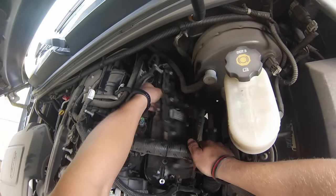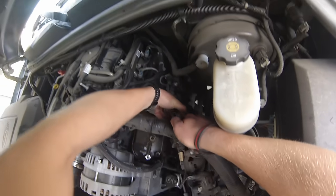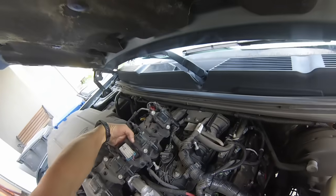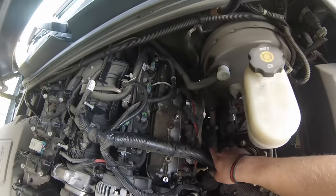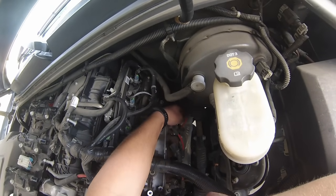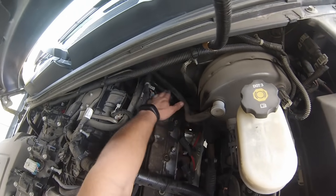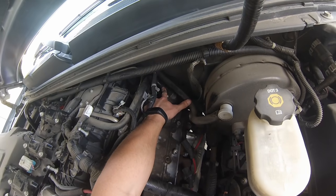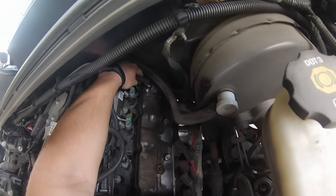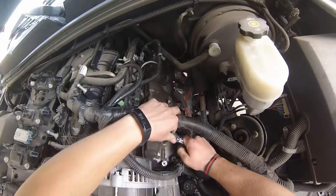Now this whole thing should be able to kind of flip down out of the way, like so. We can even get it up and out if we want, just like that. Okay, now we're right down to the actual valve cover. The only thing we really have here, we have this tube, and this is actually our PCV valve. So we're going to have to pop that off, just like that. Comes off real easy.